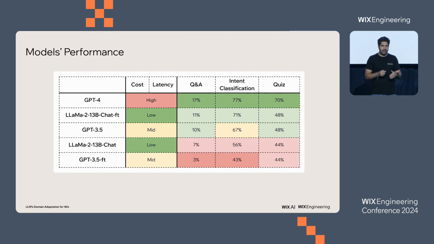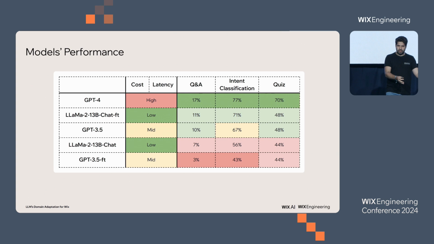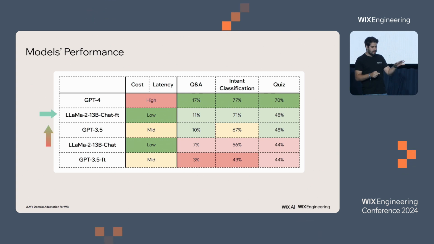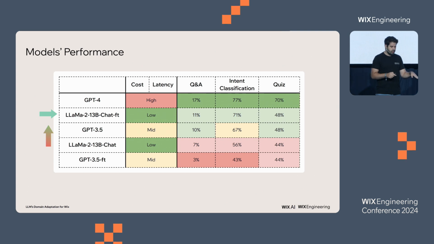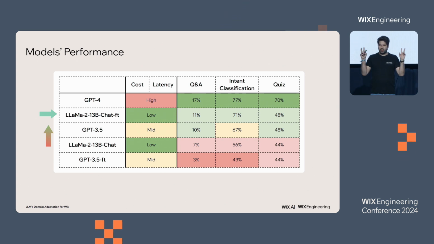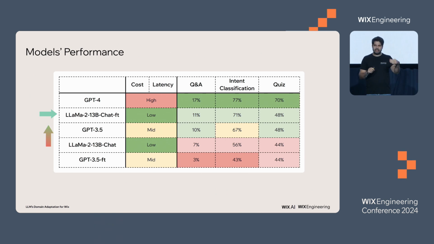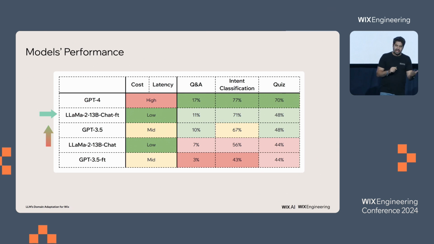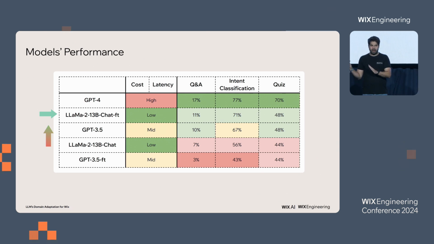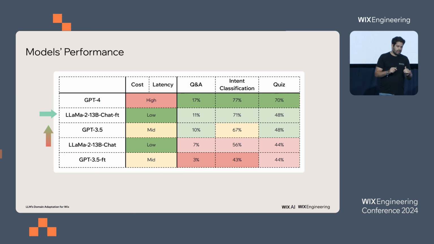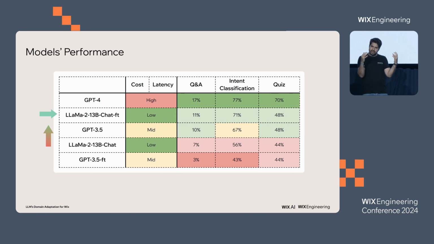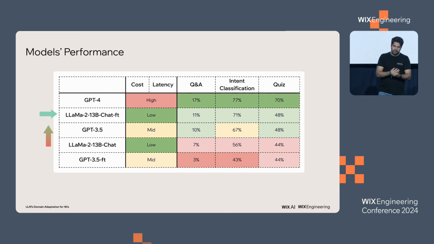After we evaluated, we have this amazing table, which I think you can read better now than before. What I want you to focus on is this second line, the Llama 2 fine-tuned model. This is what we call Wix LLM, our fine-tuned model. You can see that it's the second best. It's not as good as GPT-4, but it's slightly better than GPT-3.5, as I promised in the beginning. And the very interesting thing is how we increased the performance of the base Llama to be even better than GPT-3.